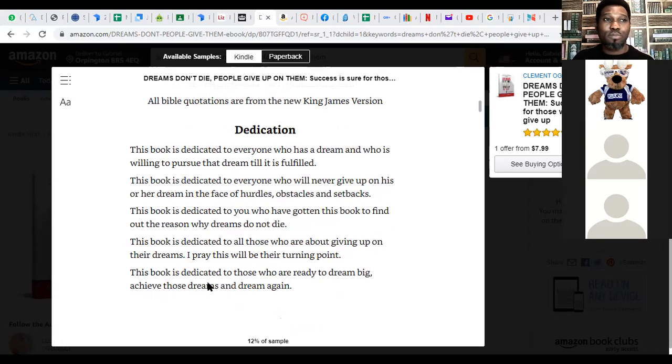Or I want to dedicate this book to everybody who. Now your book is talking about 365 ways to see the world, right? You can say I dedicate this book to everyone who wants to live a unique life, or who wants to live life according to their own terms. I dedicate this book to everyone who is struggling to fit into the world system, or just anything. You can dedicate it to anybody, the people you are writing about in the book.